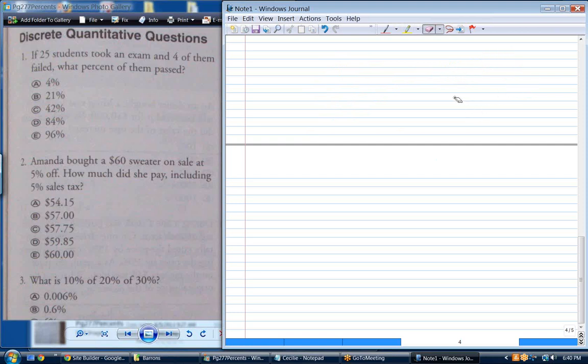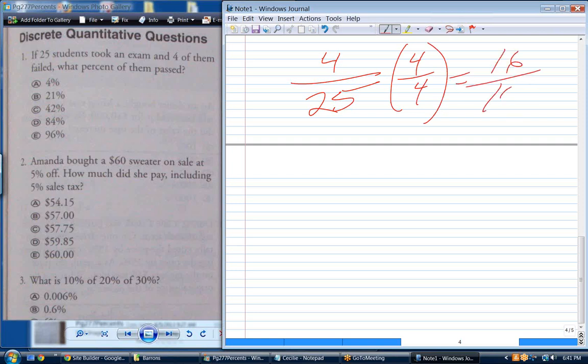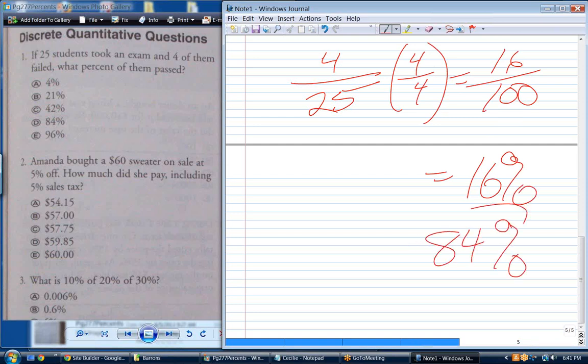I mean, 21 and 25 is not exactly great numbers to have to divide. Well, let's look at an easier way to do this. If I can figure out what percentage of them failed, I'll also get my answer. So 4 over 25. Now, notice how I can convert this to percent easily. I can multiply top and bottom by 4, and I get 16 over 100, which I know is 16%. Subtracting from 100 gives me 84%, must be my answer.